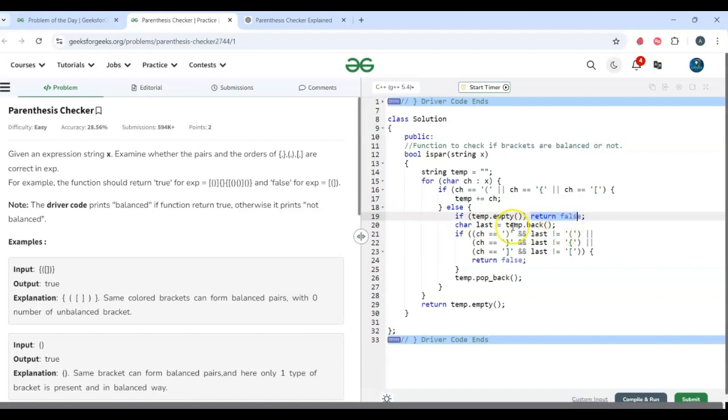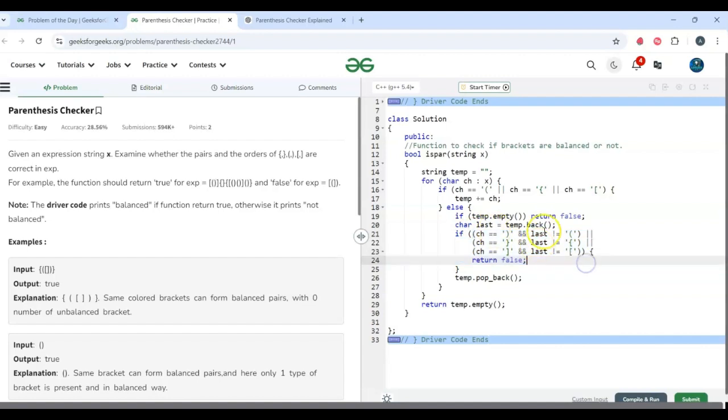If not, we retrieve the last character from the temp string and check it against the current character. If it matches its particular pair, we continue, or else if it does not match its pair in a proper order, we return false here. Since we have three different variations of parenthesis, we check these three conditions.